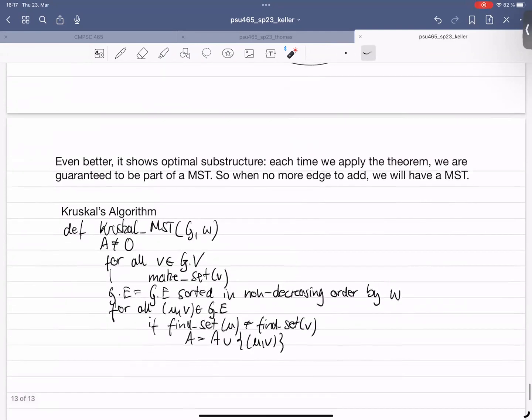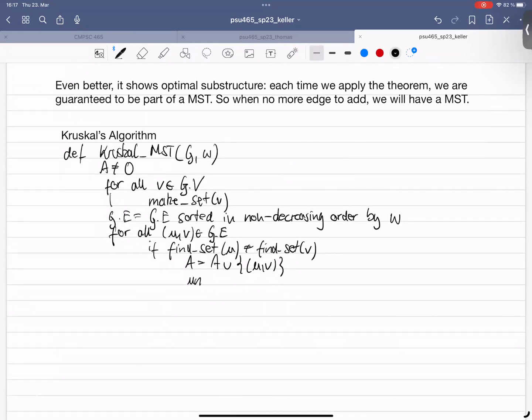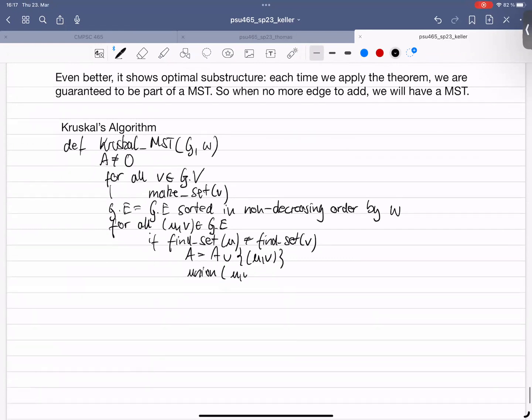That's why we have to call a function that we will call here in this context union of U and V. Okay, and then when we're done here, we're simply returning set A.